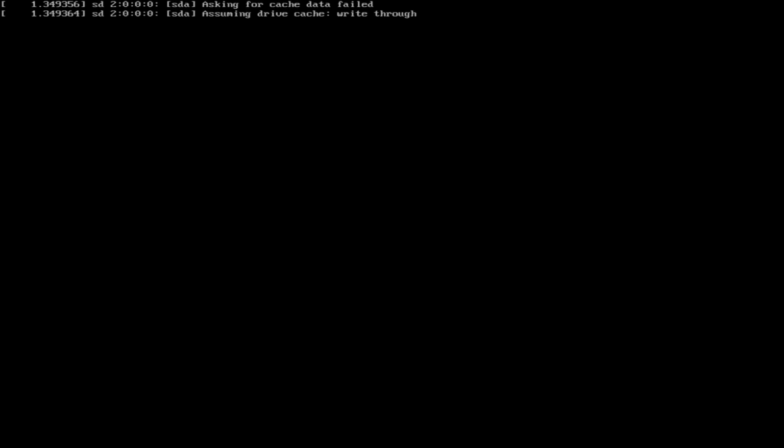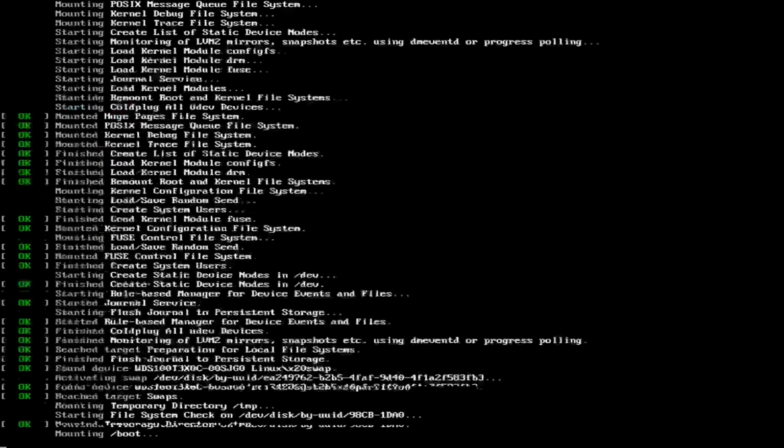Again, I light candles in front of my penguin shrine, hope that they bless my drive with a login screen, and we have a login screen. Nice. Sorry for the blurry graphics. I'm capturing this screen from one computer to another, and I'm using a very knockoff USB HDMI capture card. I need to get a better one so I can make higher quality videos in the future.